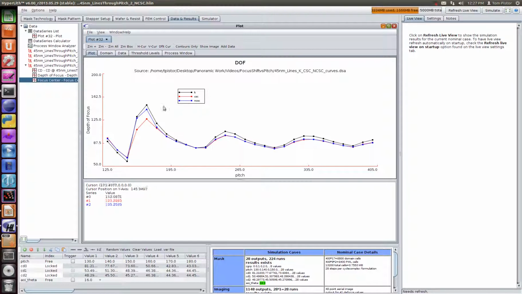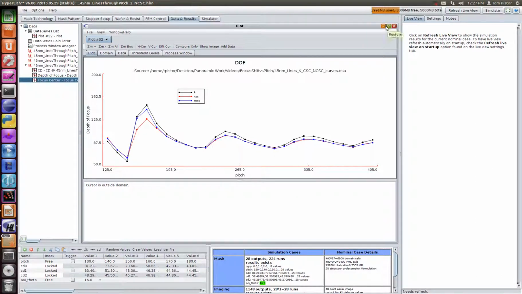It's just showing that the blue curve is closer to the black curve. So in this case, doing just a rigorous simulation at normal incidence is probably less accurate. Well, it is less accurate in terms of calculation of depth of focus than doing a full non-constant scattering coefficients, which should be the most accurate.